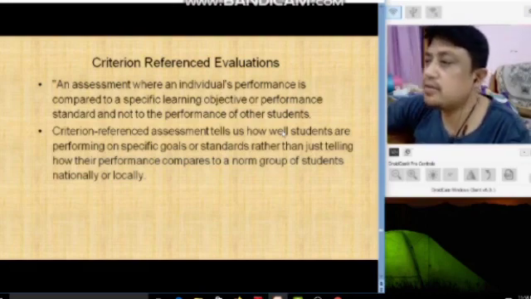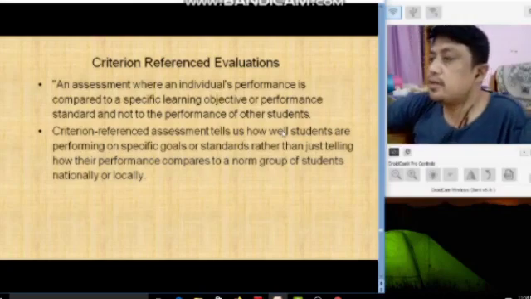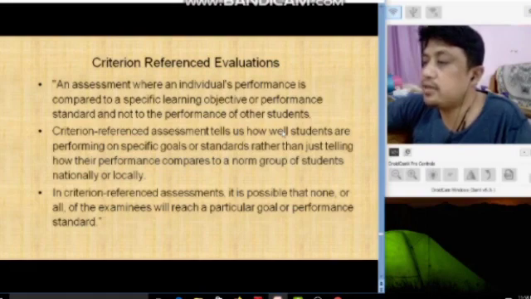This is almost the same as the first point, so I don't think it is very important here. In criterion reference assessment, it is possible that none or all of the examinees will reach a particular goal or performance standard.